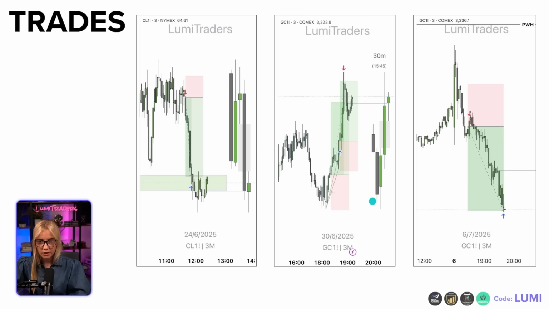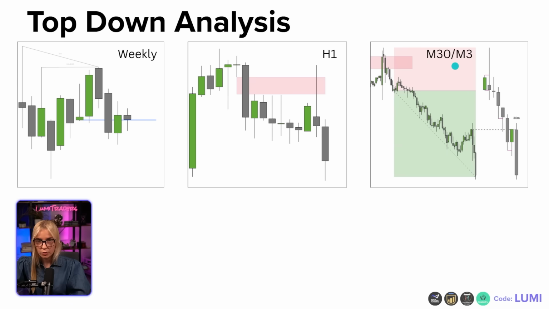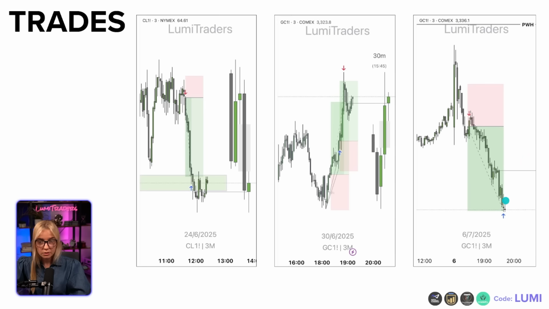Gold 3-minute chart, we got potential sweep. As you can see, I missed entry over here. I'm not going to engage at this candle anymore. I will enter at the next candle. We got new fresh order block over here. I engage for 2R. For gold, exactly the same setup that I showed you before. Over here, this trade, 30-minute potential sweep, 3-minute OB, and here's executions for this trade.